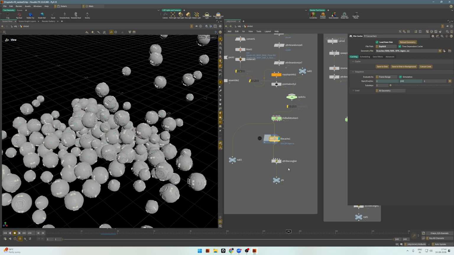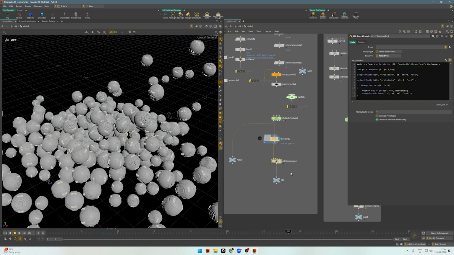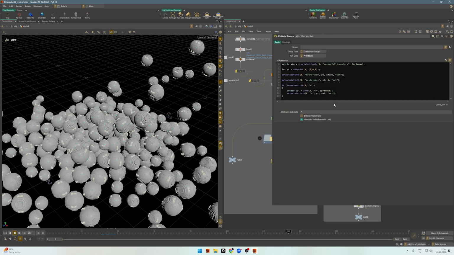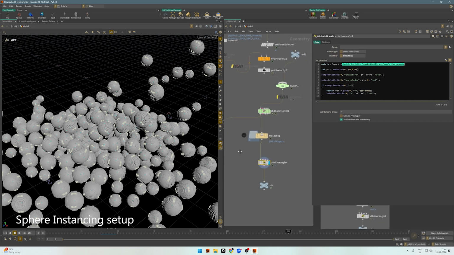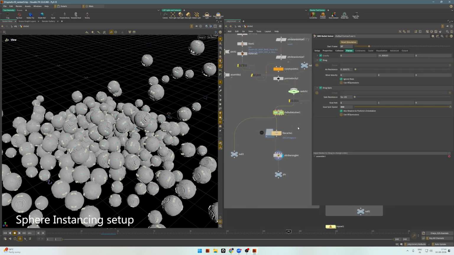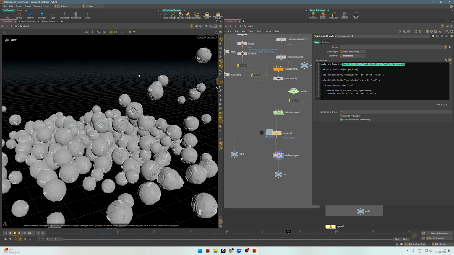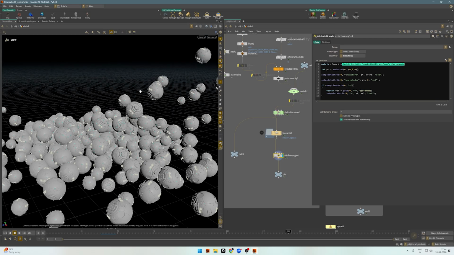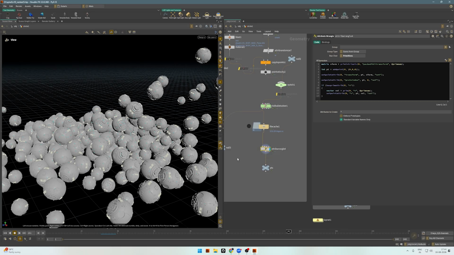Okay. So now what I did is this is the attribute triangle. This is the game changer. Okay. So I'll just do a premise. I just use a primitive intrinsic function to just store the xform values of the simulation. Okay, so every point has its own xform value, like the rotation, scale, transform value. So I'll just store that here. I'll just store this information. So you don't need to write each and every code. I'll just provide you the basic asset for this so that you can use that.